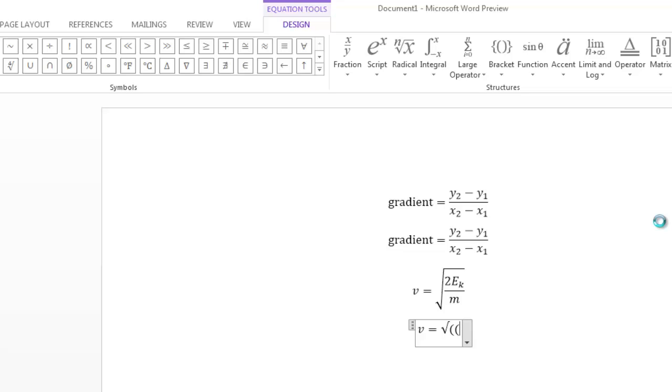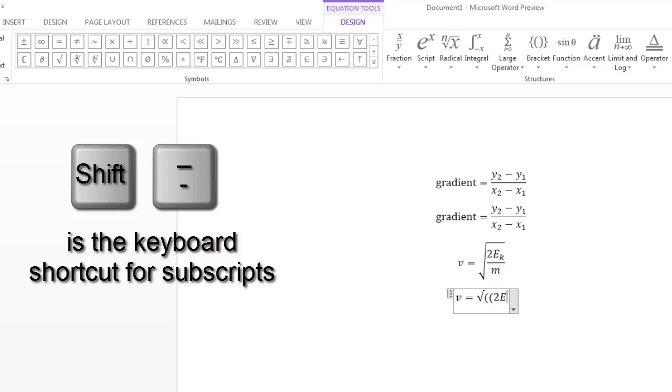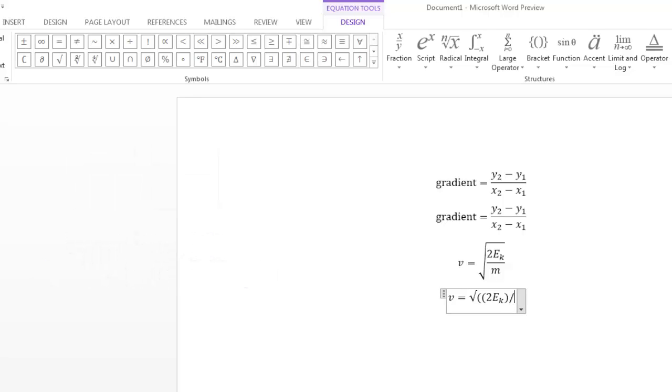So now I'm going to type in the function. It's basically 2, sorry, I made a mistake there, 2e, then subscript k. The subscript, if you remember, is the underscore symbol, and then k. Going to close the first bracket because that is our numerator, and then because there's just one thing in the denominator, I don't need to put a bracket here.